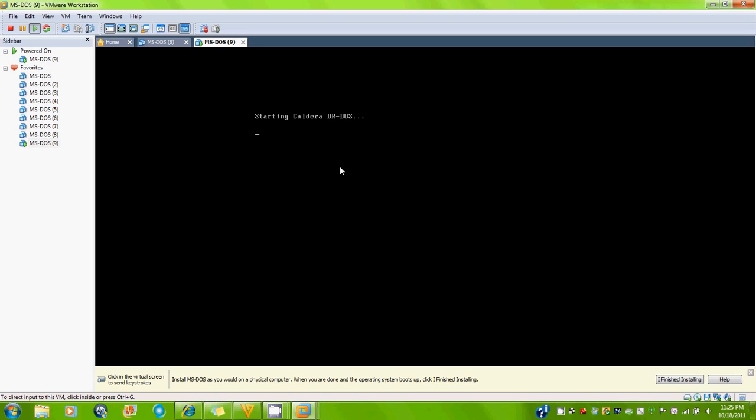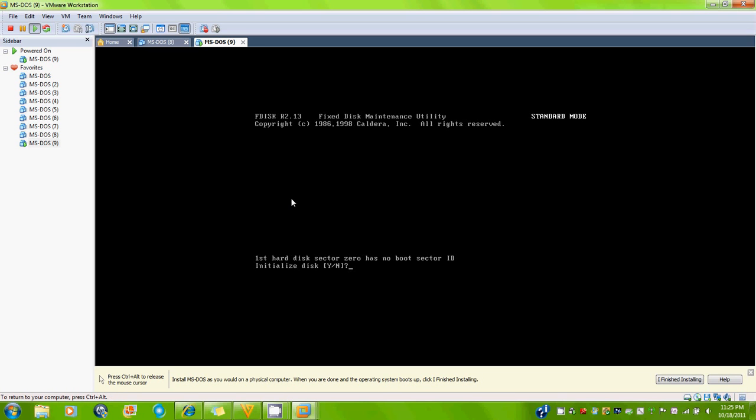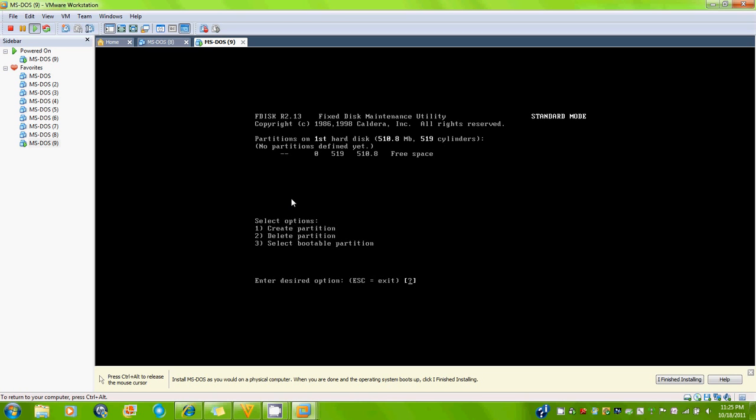Let it load. Okay, I'm going to click in the black to use it and push enter. Alright, now it's asking if we want to initialize the disk, we're going to push Y for yes. And then it wants to know if we want to create a partition, push 1. And if we want to create a DOS primary partition, so we do, so press 1. And Y for yes to use cylinders. And we don't want to verify the data area, so push no.